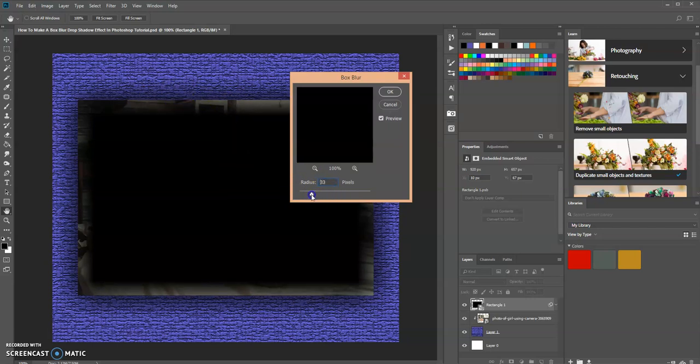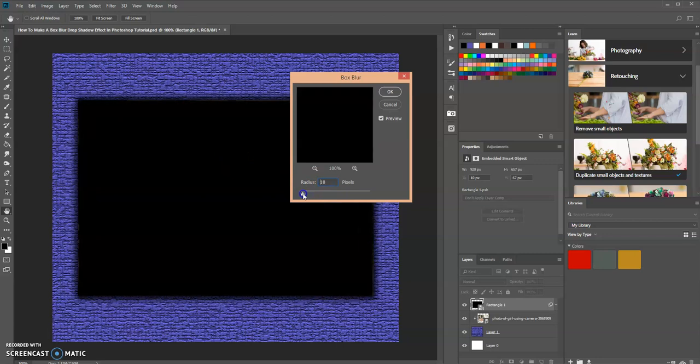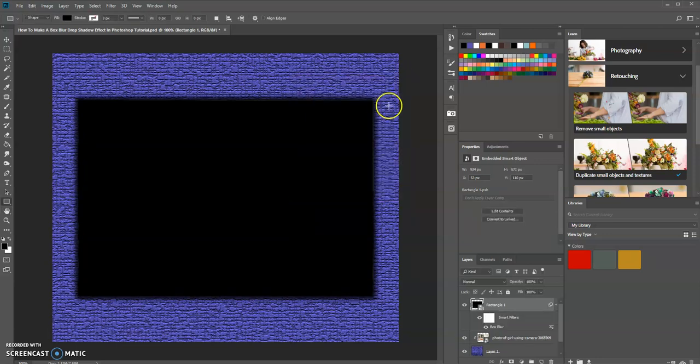So I want to bring it to a point, in this case probably right around 18. No, let's try 10. Let's click OK. Now I want to bring this layer behind the image.